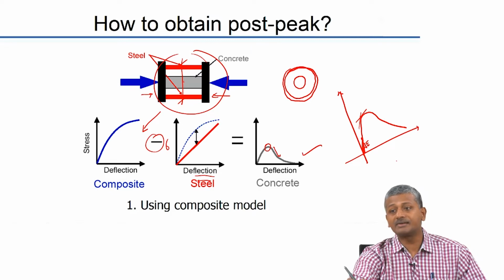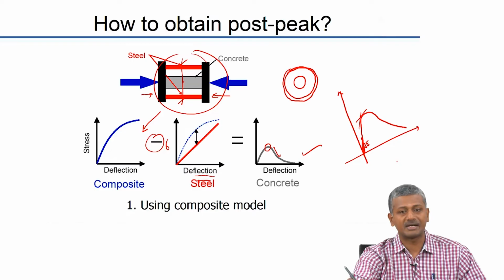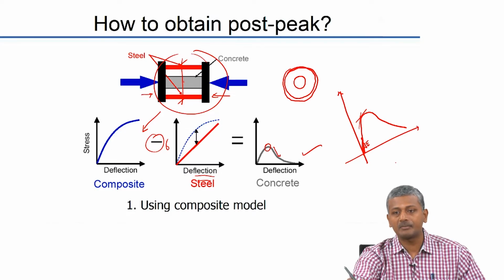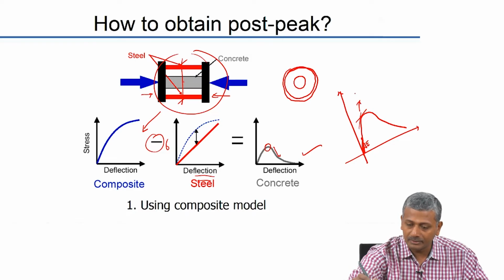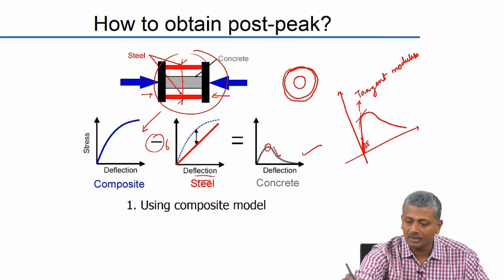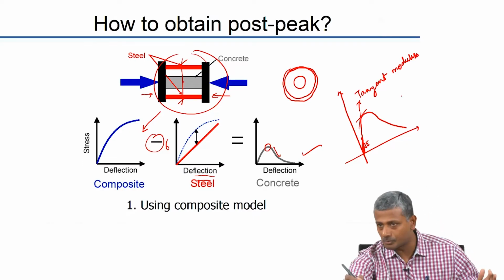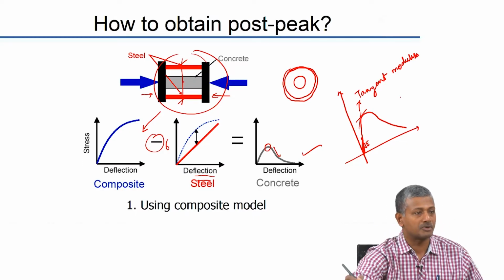Okay. Now, that is interesting, because now you can use the tangent modulus as an indicator of the extent of damage that you have in your system. And very often the tangent modulus that you get, which is the slope of the tangent drawn to the curve at any point, I said is a good indicator of the extent of deterioration in your system, because more and more cracking implies tangent modulus will keep reducing.